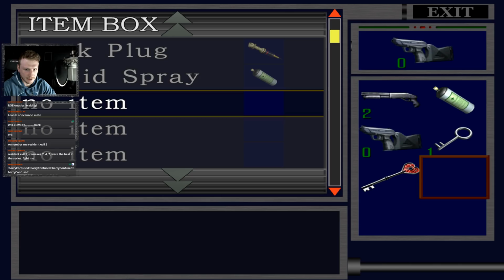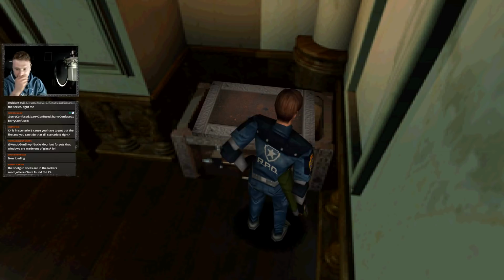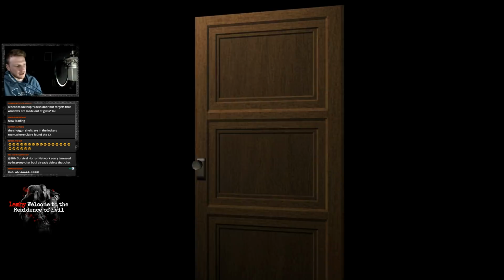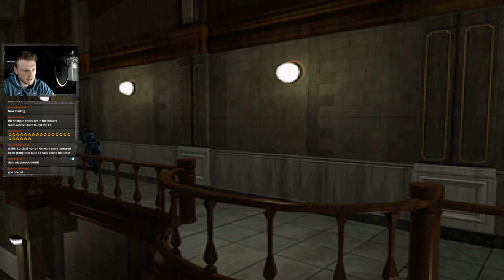Gotta grab the knife. The dome splitter, am I really gonna need it? No. Oh, did you say where those shotgun shells were? The shotgun shells are in the locker room where Claire found the C4. Really? I mean, I'll go back. That's totally worth it. But welcome to the residence. I checked the lockers and I didn't get it. Do I need the little key for it? I remember checking them. I'll try. They're definitely necessary.